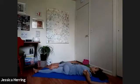Now you might need to inchworm your right shoulder more to the right. You might need to slide your bum a little bit more to the left. But ideally, we're working to try to get our head in line with the top of our pelvis. And then that top left hip rolls away from your left shoulder. You might find more opportunity to turn your gaze towards the left. But you're just pausing and you're breathing.